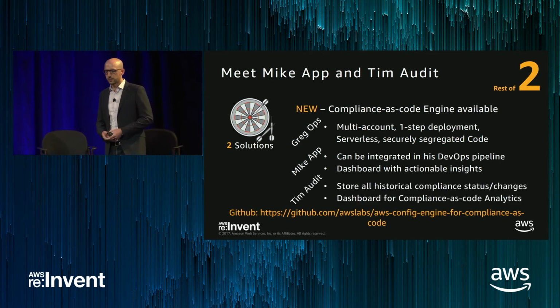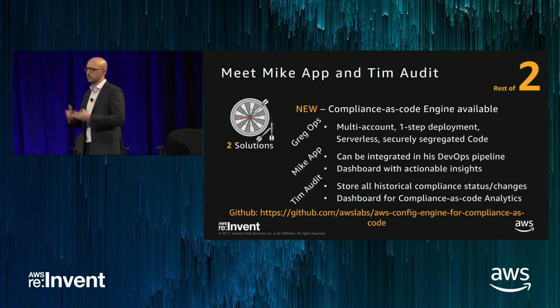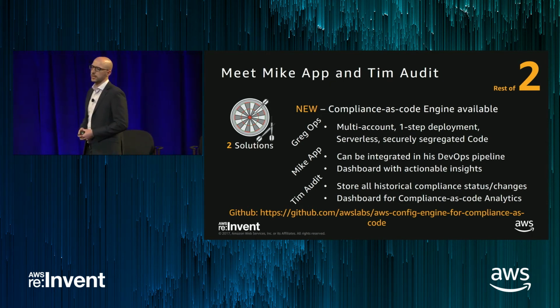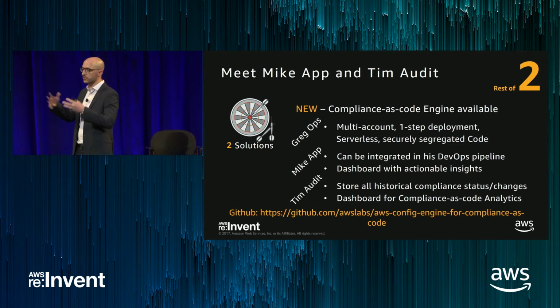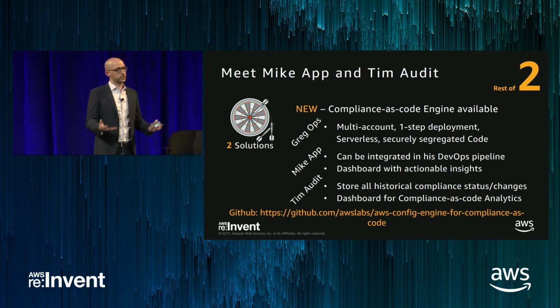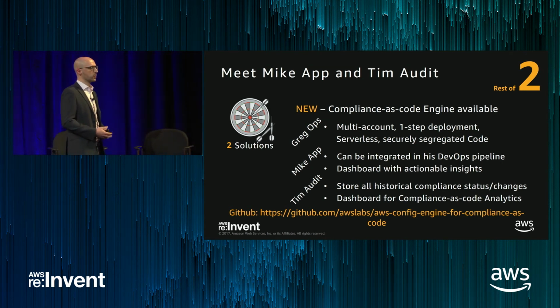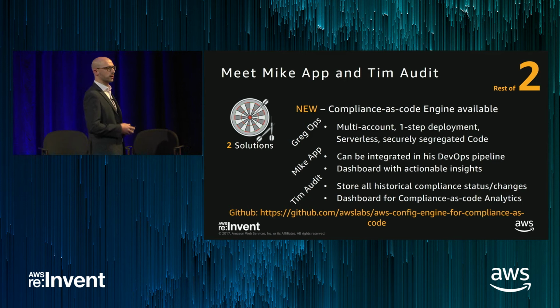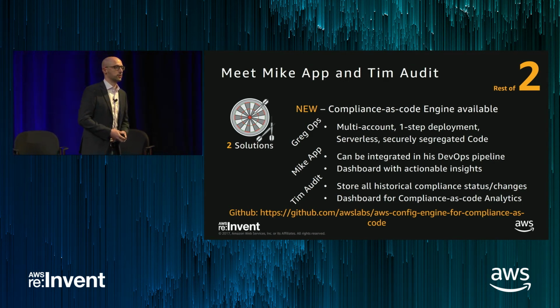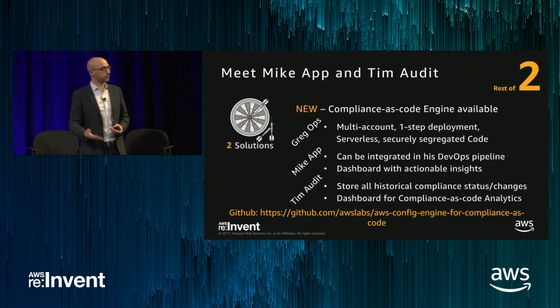For Tim, as an auditor, or maybe a risk officer, or a compliance officer, he wants to have access to the records of what's happened in the past over his entire environment. And as well, he wants to have a dashboard because he wants to go further. He wants to do compliance as code analysis. What's going on? What are the trends? What are the hard rules that are enforced in my environment? Can I maybe create a program that helps people to actually be compliant more easily?